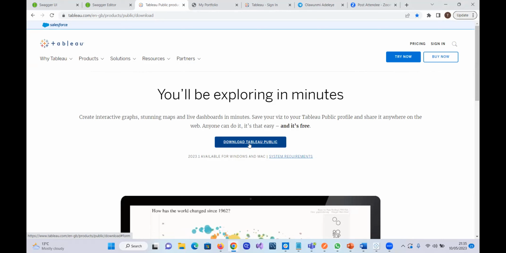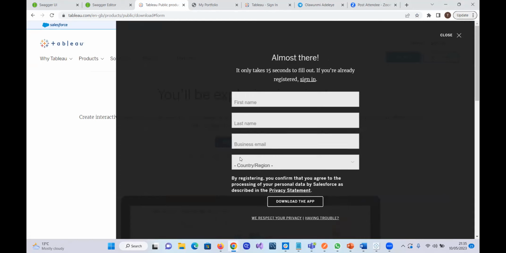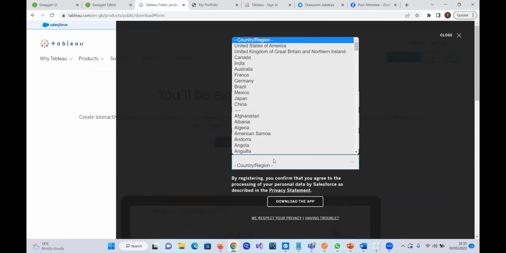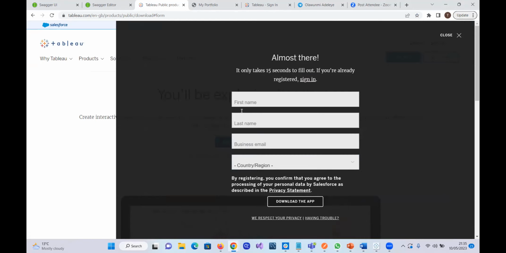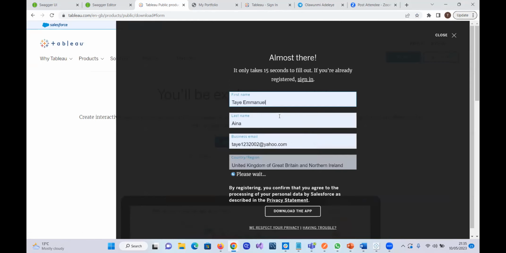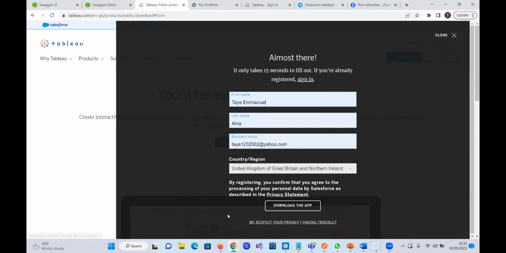Should we include our names? Yes, just your name, your email, and UK. That's all you need to do, and download the app, and then you will start downloading.